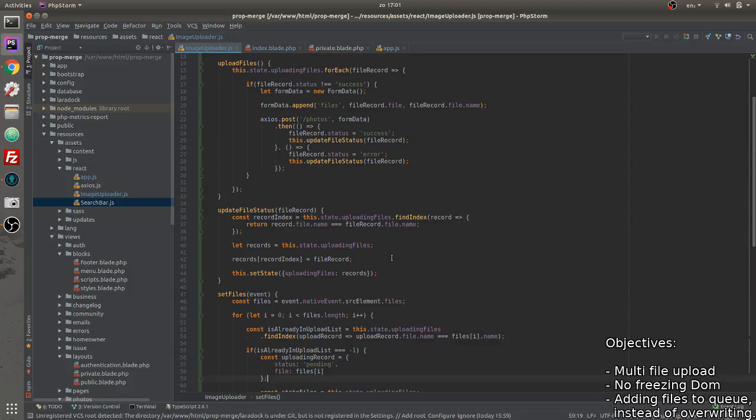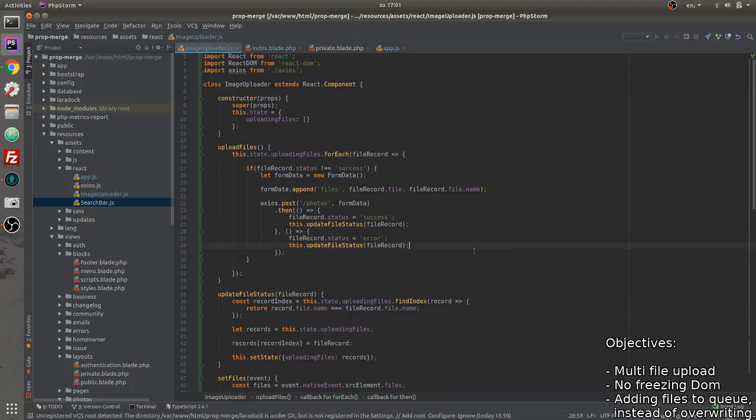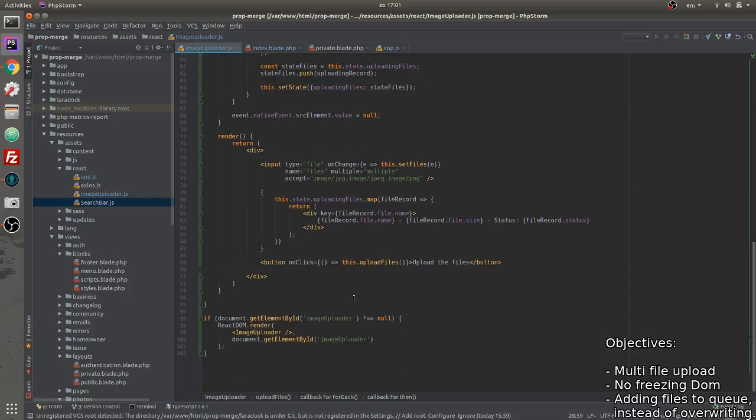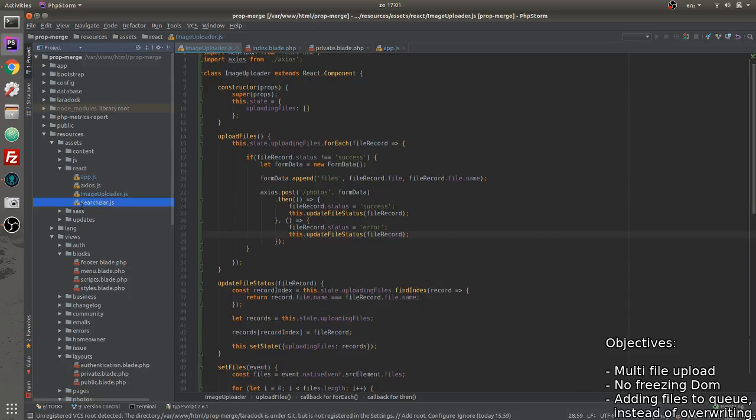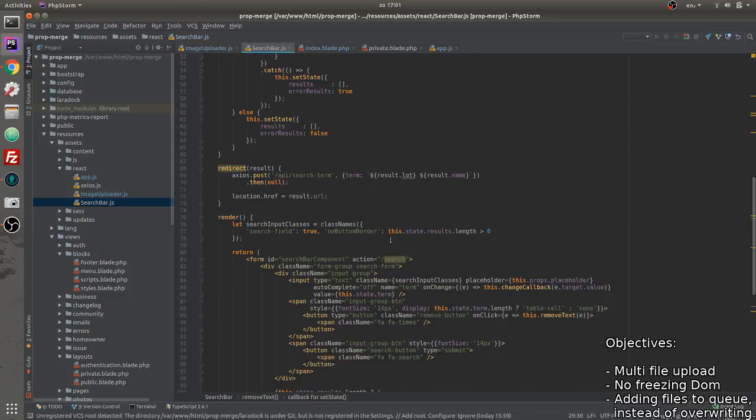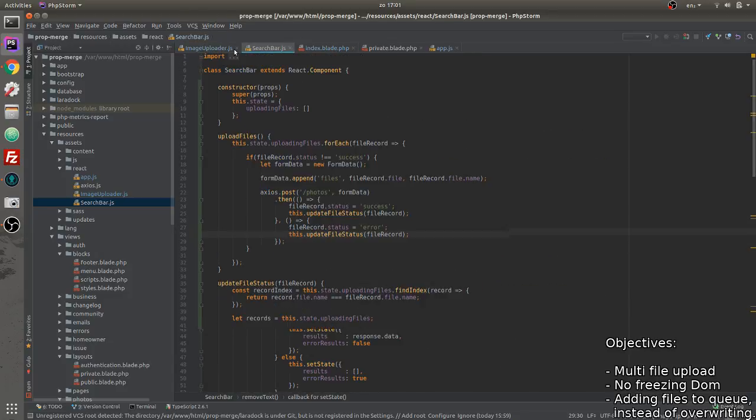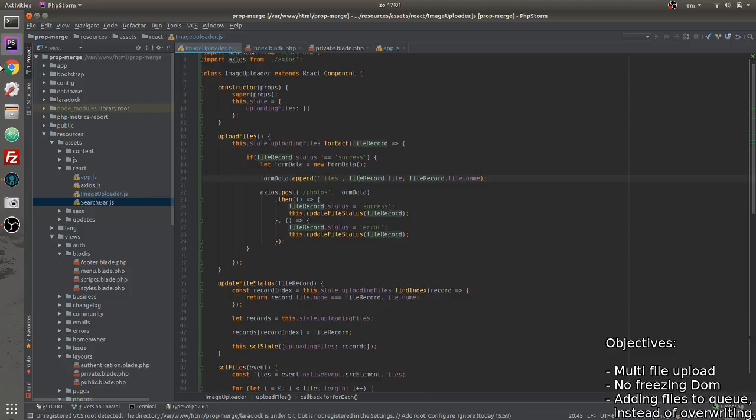I still feel like I'm doing something wrong, but I'm not quite sure how to fix that just now, because I'm quite new to React, so I haven't really done a whole lot with it except for the search bar here, which is, yeah, a lot. And the same with Chatloader. Okay.